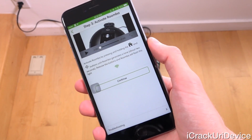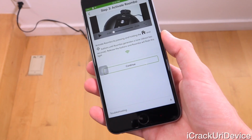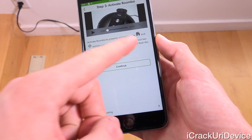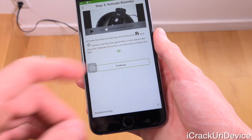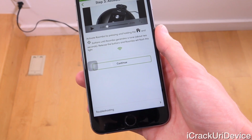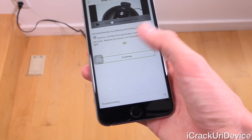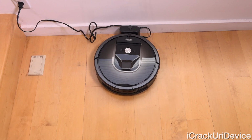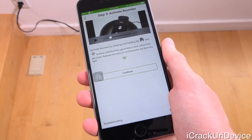Okay, and after inputting my password and tapping on Continue, we have step 3, which is to activate Roomba. So it says activate Roomba by pressing and holding the Home as well as the Spot Clean buttons, and it actually has pictures for those, until Roomba generates a tone. So it takes about 2 seconds, and then release the buttons, and Roomba will continue to flash its light, so the Wi-Fi indicator light on the actual top of the robot. All right, so we did hear the tone. The light also flashed. It's actually hard to pick up on camera here.